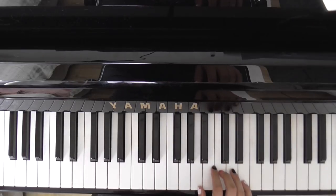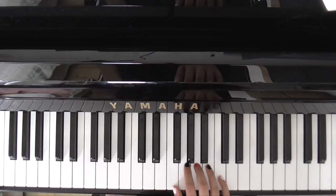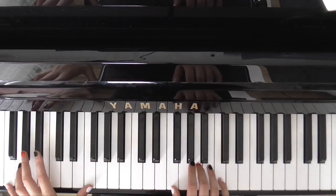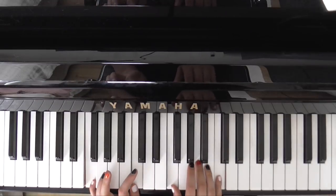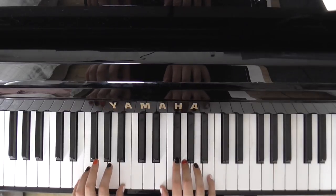Next chord that we're going to want is an F. So right hand is going to be F, A, C. Left hand, F, C, or two Fs, one F. That's our F chord. Next chord that we want is an E minor.